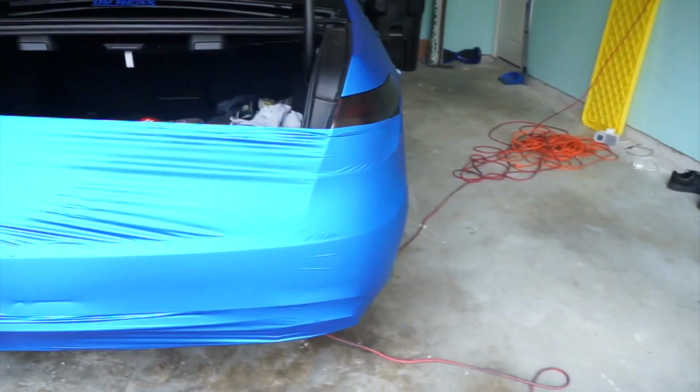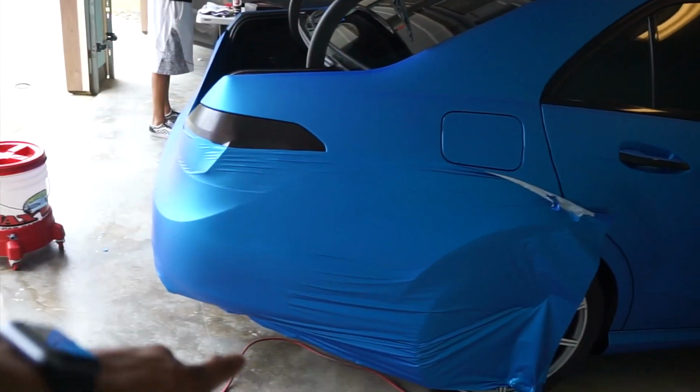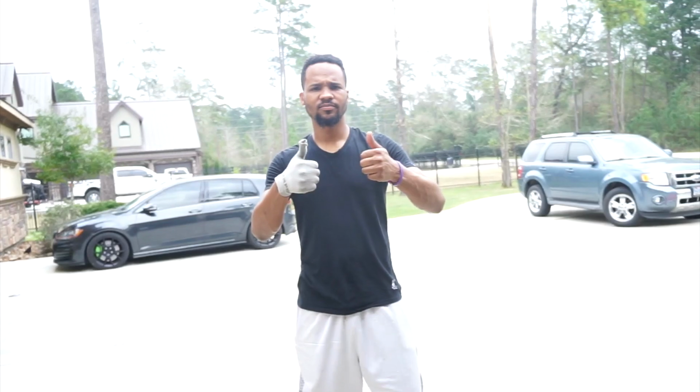So the whole car, I kind of showed you guys a little bit last night, but the whole car is pretty much done front to back, and now Gio has the bumper laid. So he's gonna go ahead and squeegee, heat, and cut. Right? Right.